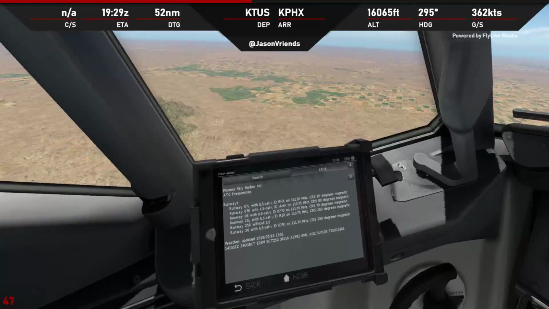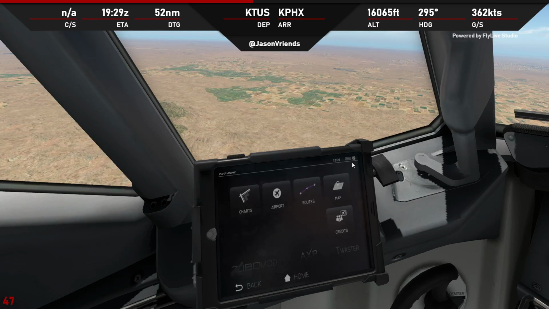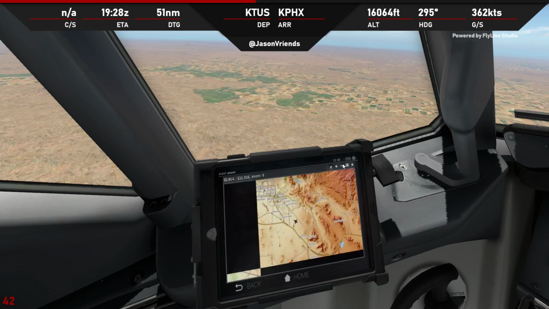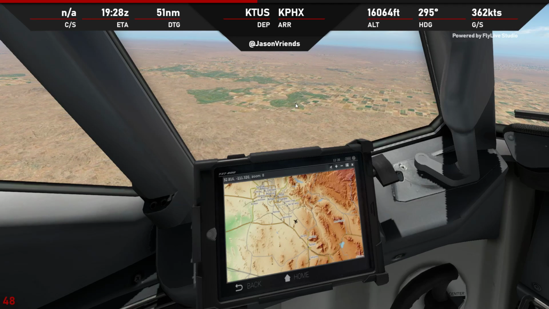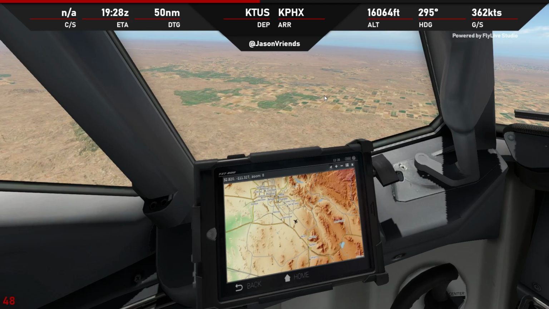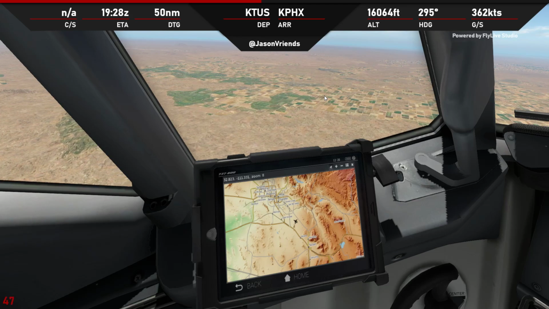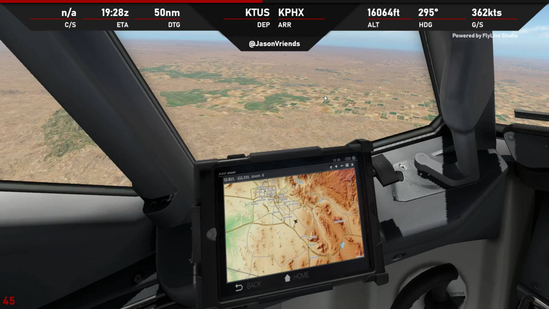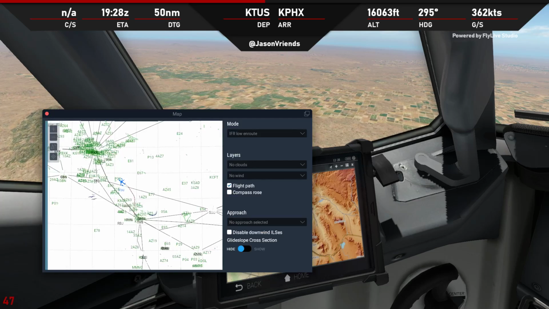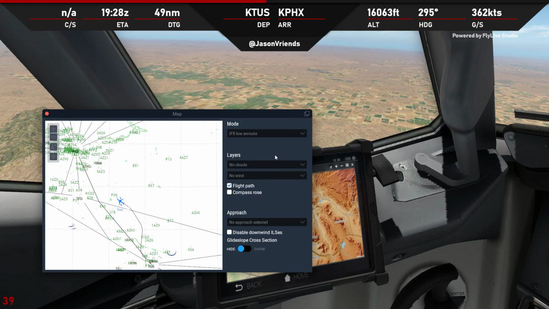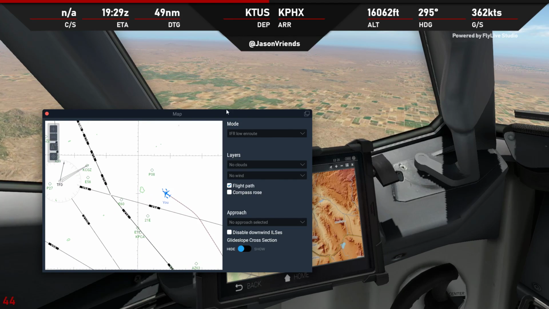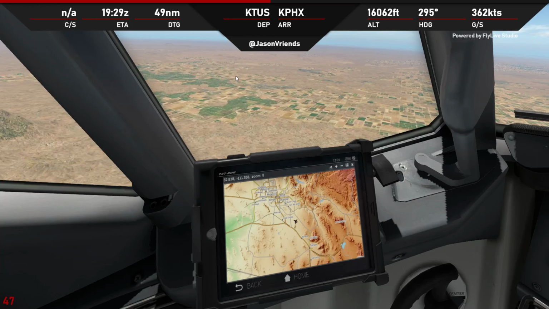I can show you a few more things here on the tablet if you're interested. There's also a map. And we'll go to like a level 8 zoom. And there you go. So some people prefer the X-plane map. That's a nice way if you want to just see a quick map while you're flying, without actually having to open up the X-plane map. This is what the X-plane map looks like, so you can see that on the screen as well. But it does take more real estate on the screen, so each to their own.